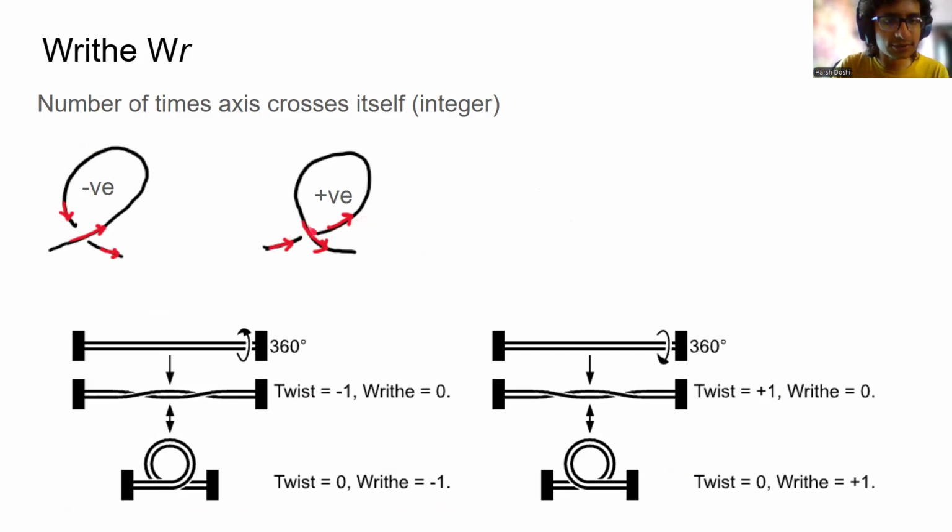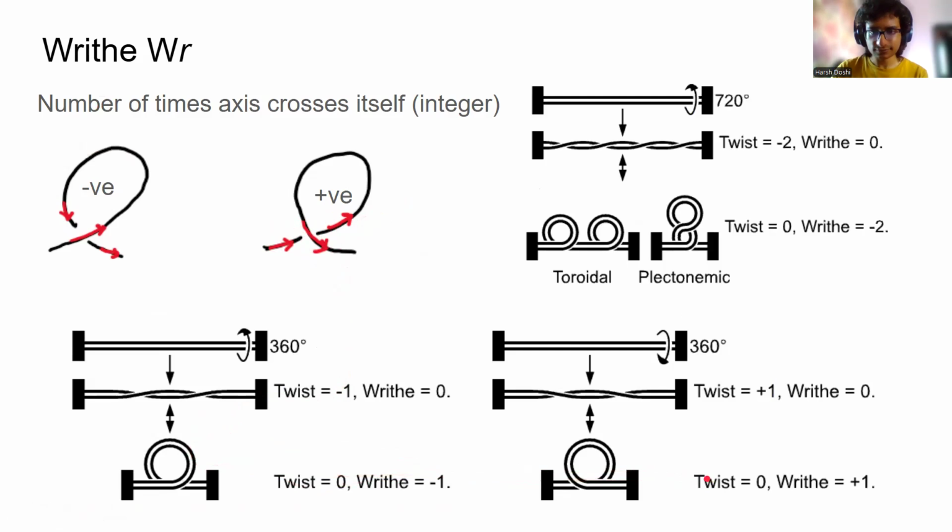This might be confusing because here the direction of the top strand is reversed. So the right is actually on this side and the left is on this side. Here I show two examples of negative writhe and positive writhe. And when there are multiple crossings, then writhe can also take higher values. In the case of DNA, the twist and the writhe are usually always integer values, although for a more general setting, this need not be true.